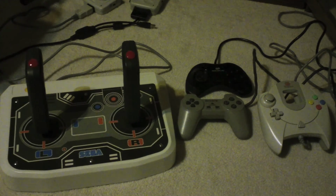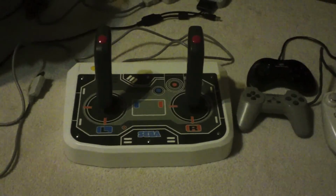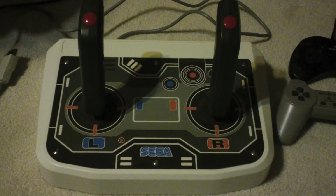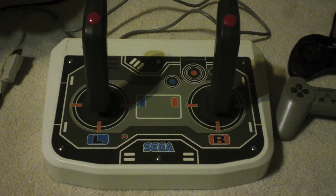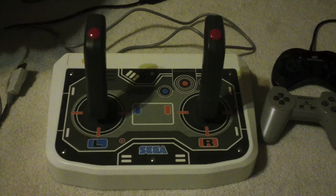Alright, got a few controllers to assist me in describing the different button mapping configuration settings that these adapters have to offer. And first, here's the Sega Saturn Twin Stick, a well-sought-after item. And yeah, only a handful of games featured support for this. Of course, the original Virtual On, Gundam Gaiden 2 and 3, and Gun Griffin 2 as well. But the sequel to Virtual On was ported to the Dreamcast.